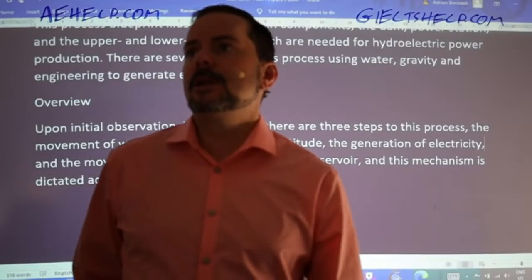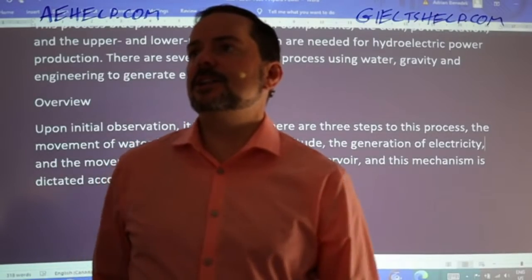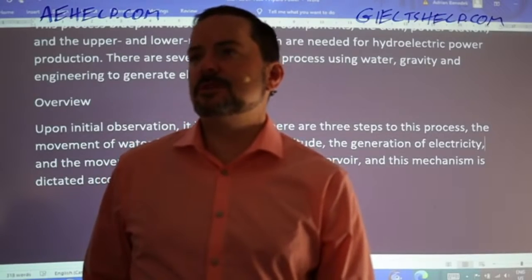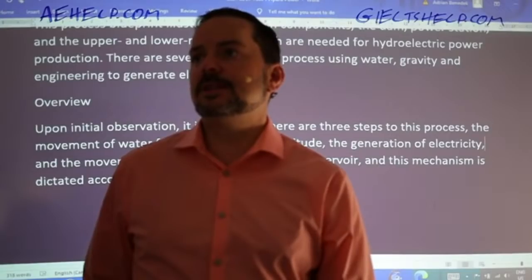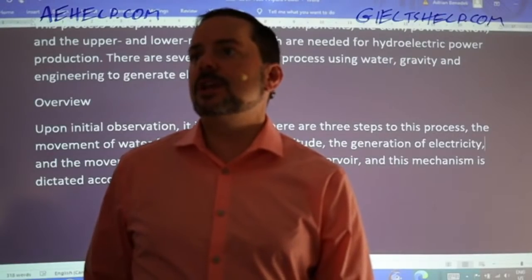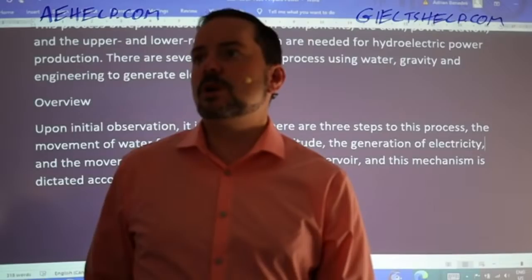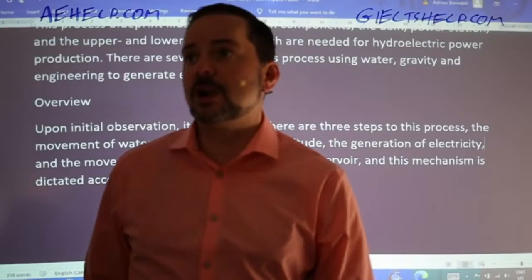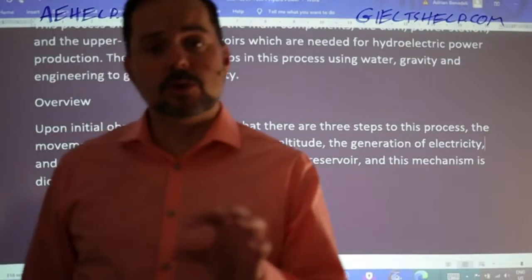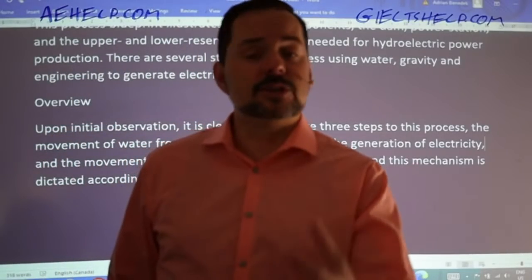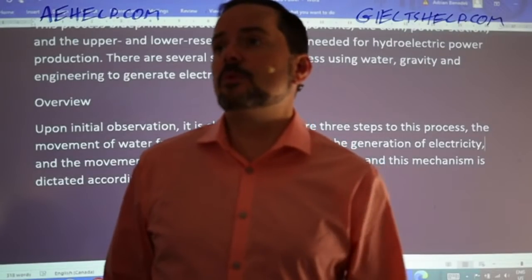Okay. June says, immediately it is evident that the hydroelectricity generation consists of 3 main stages, namely water flowing downwards to the generator, the creation of electric energy, and some water moving back to the upper reservoir. Yeah, June, that's good. So that should be your overview. That's a very nice overview. It's very similar to mine, and it works well.